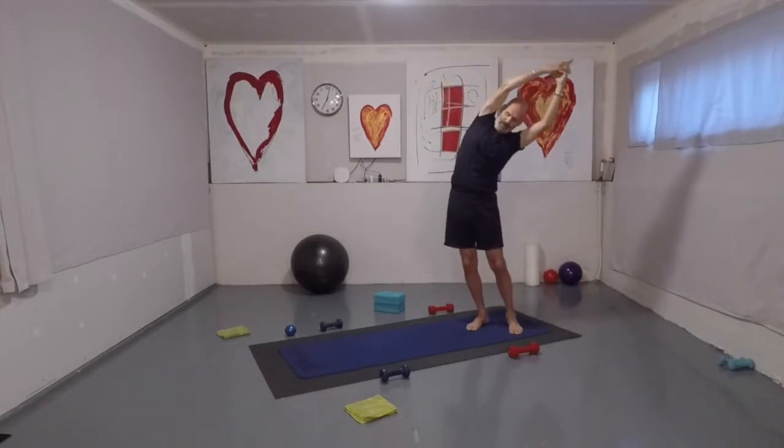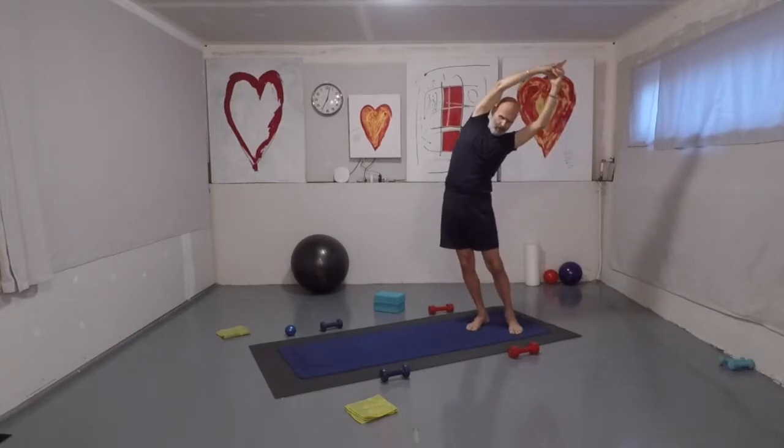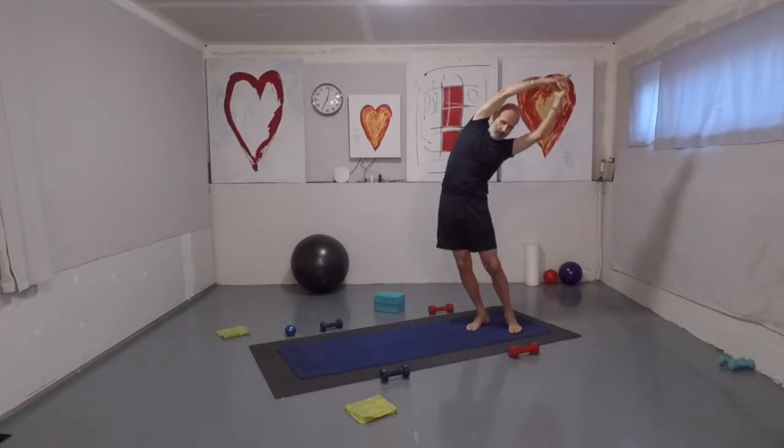Let's go all the way to the left side again, belly's pulled flat, lift up just a little bit, right hip goes a little bit farther out to the right for five, four, three, two, when we come back up.